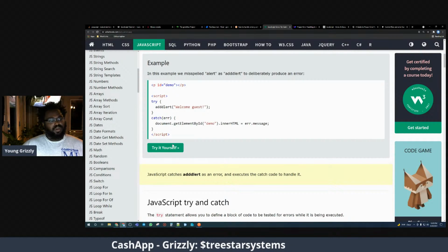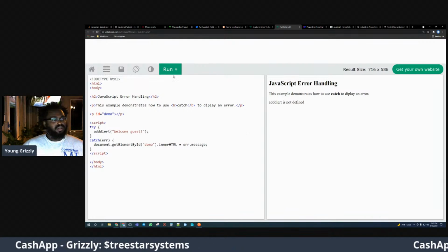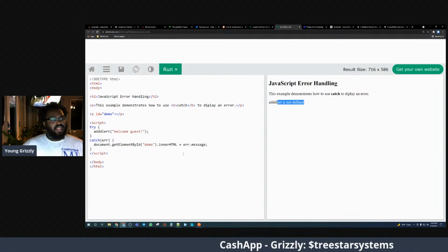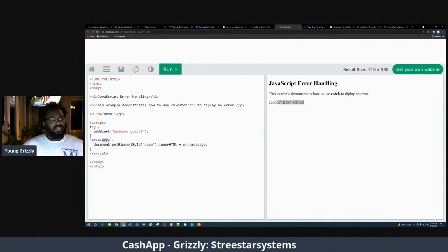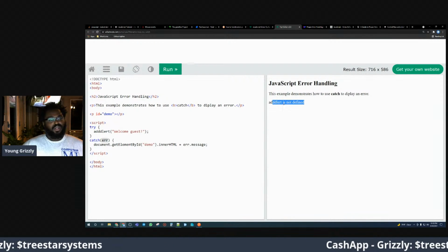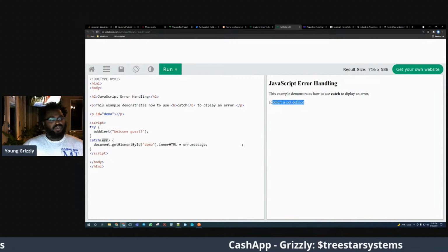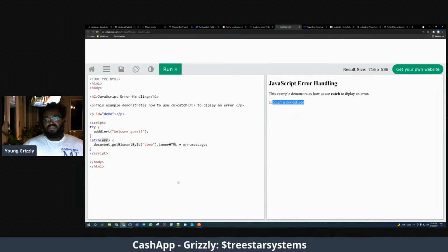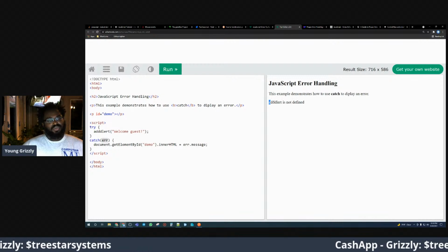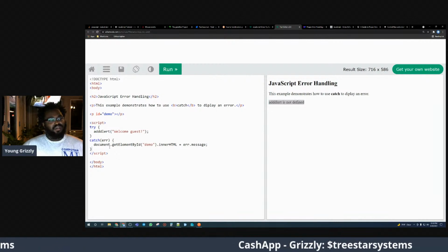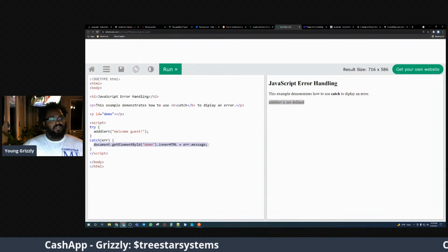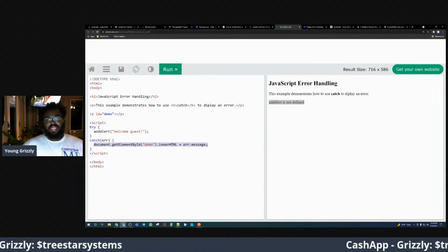So inner HTML demo. In this case, we can see here, if I run this, add alert is not defined. And it gives me that error message that's passed here. And it's a little bit cleaner in terms of how it's giving you that error message, because there's so much stuff that it does. It almost does a bit of a stack trace when an error actually occurs, like when a file is not found or something like that. It gives you a lot of information, and then sometimes you just really want just the error. So with a try catch block, you can actually get a better experience when dealing with major errors in your code if you do a try catch.